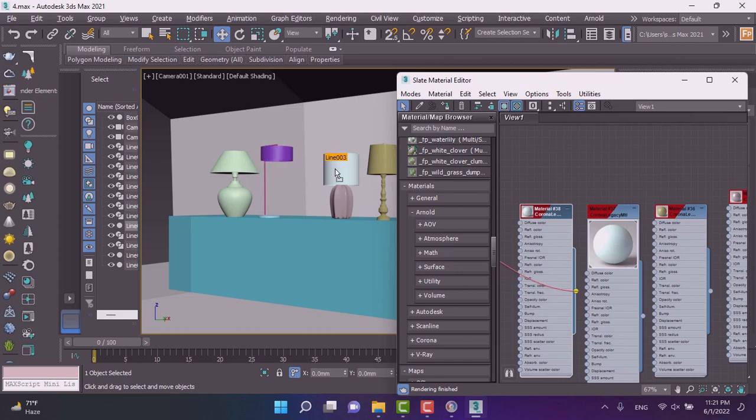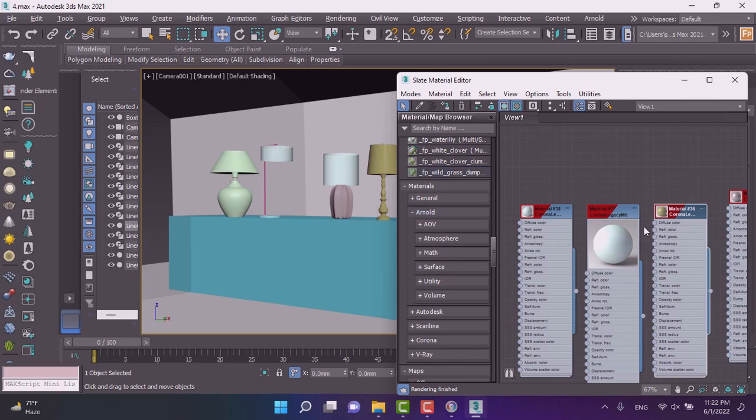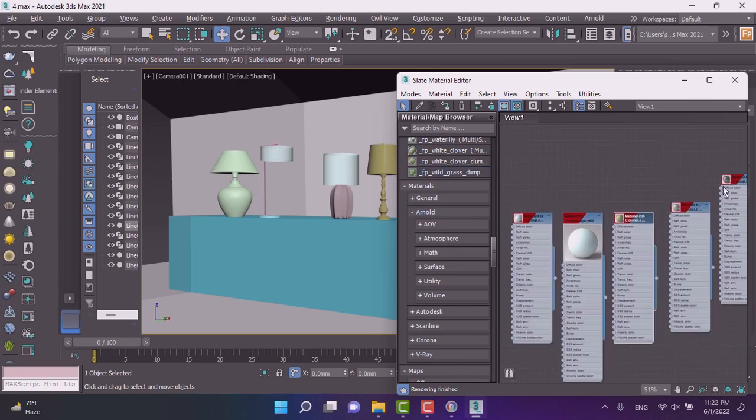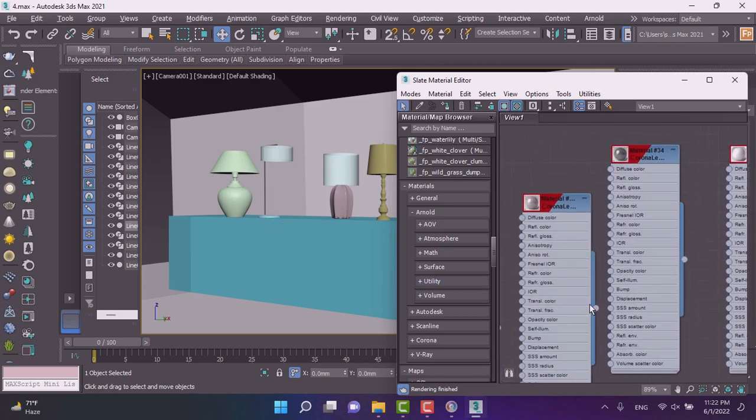I get this material in here. It's okay, and this one also in here. And this one. This one I try to assign on this handle. I put a material on this handle also.